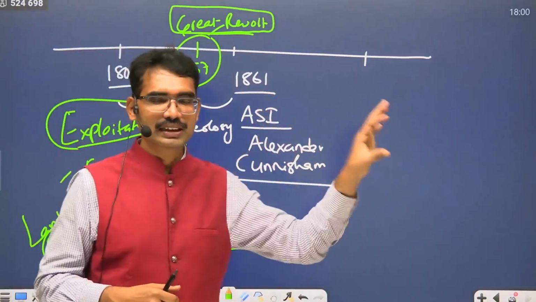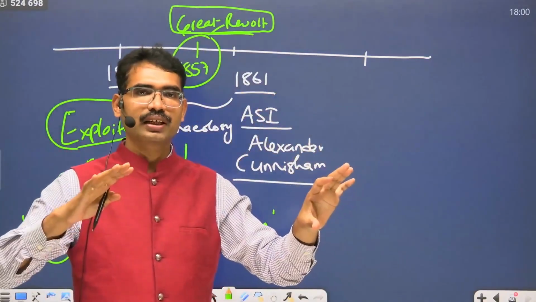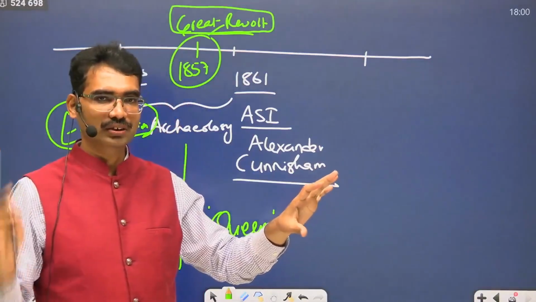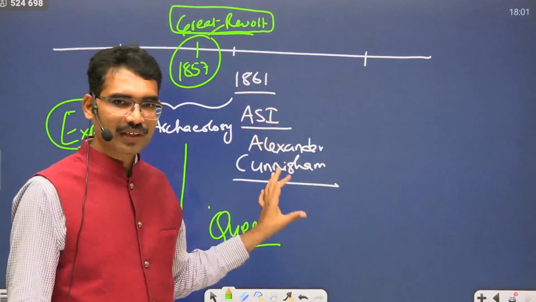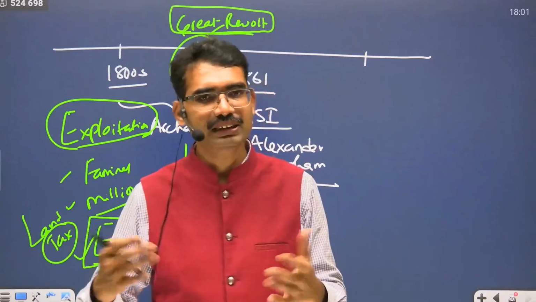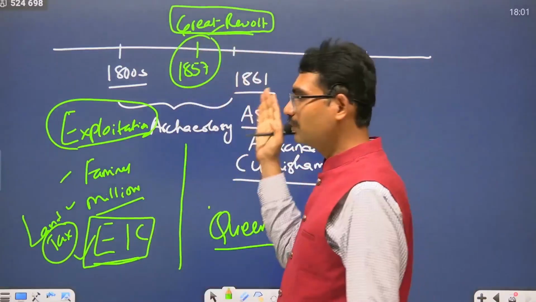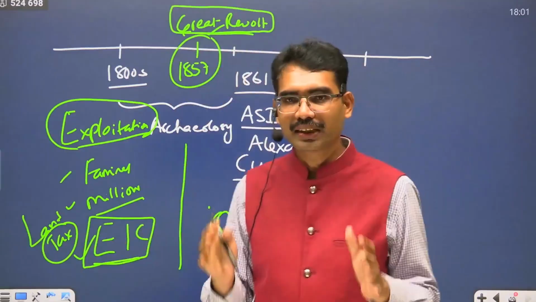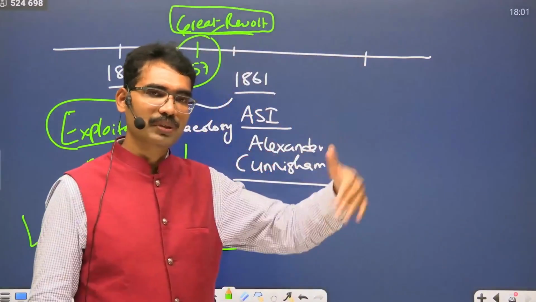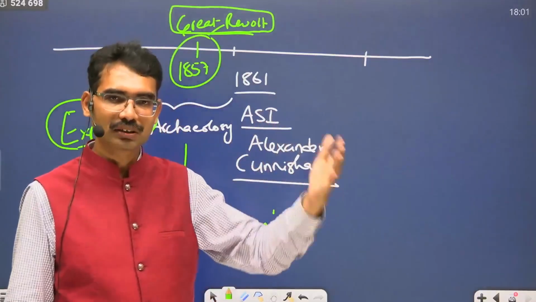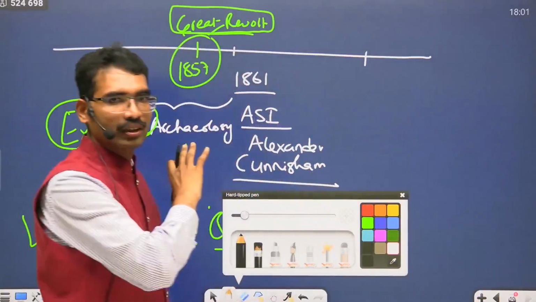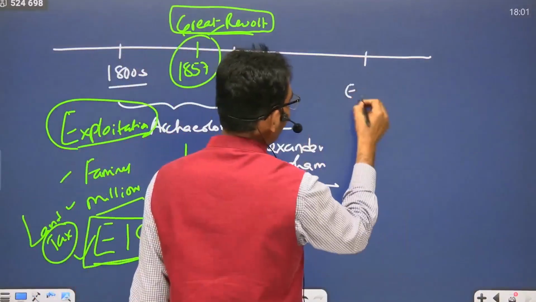Then they felt that it is not about literature. There is a story about India beyond this literature. Let us start digging out the truth. Archaeological Survey of India. Before that also, they came across different monuments that created some interest. But after 1861, when the organization got created, intense research started about India's past, much beyond Vedas, much beyond literature. In the process, this is how a lot of evidence came out.